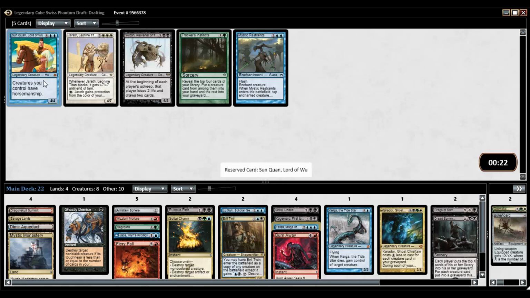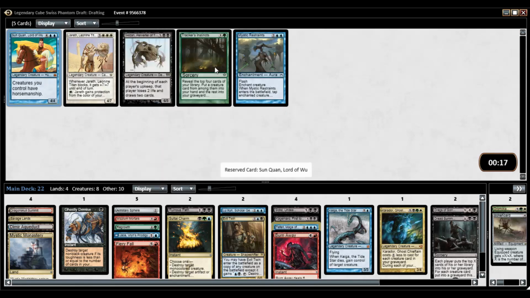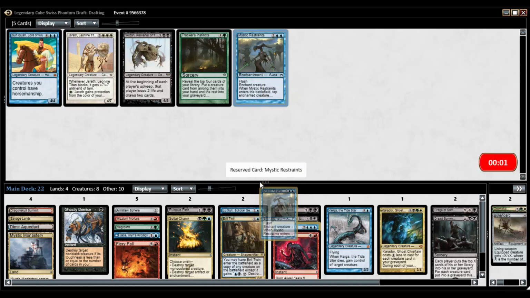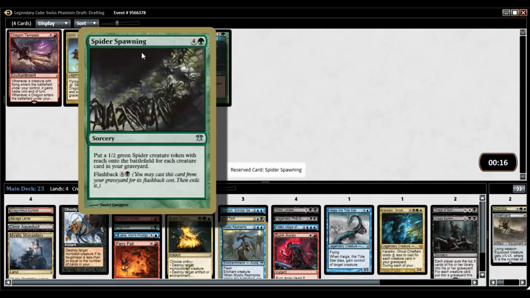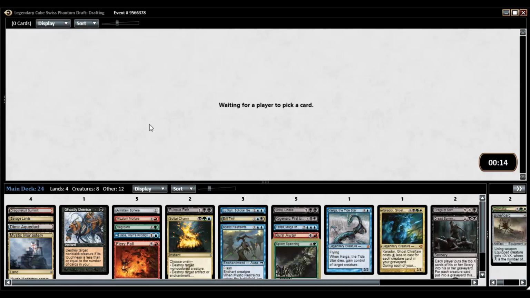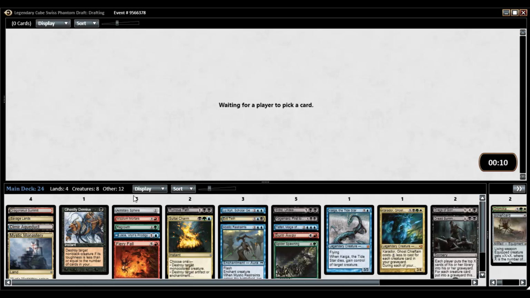Ooh, Sun Quan also wield. There's a Tracker's Instincts. Still don't have that many creatures though, and there's also a Mystic Restraints. I'm gonna go ahead and take the Mystic Restraints. It's just another piece of removal. I'm suddenly regretting it. Spider Spawning, probably not making the cut at this point, but Corpse Turn makes it a little bit more likely, I guess.